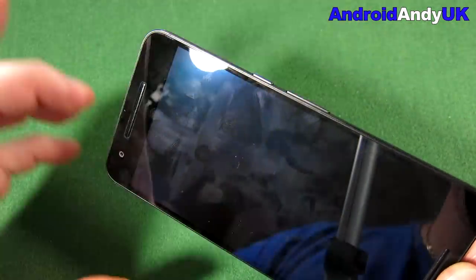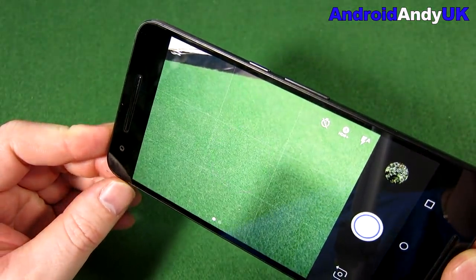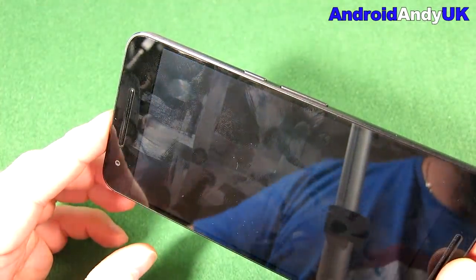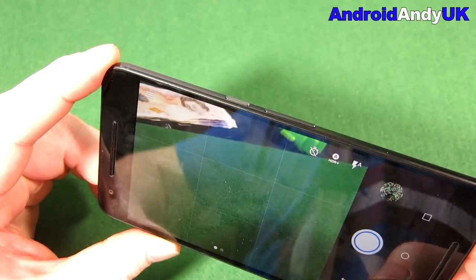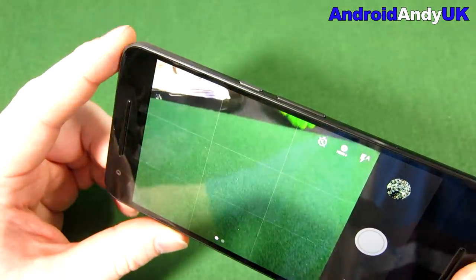It just doesn't seem... There we go. So I could feel it vibrating. It just doesn't seem reliable enough to me. So let's turn the phone off again. So if I do it slowly, it definitely won't work. Oh, I say that. Look. And it did. So maybe that's my problem. So it's working fine now.